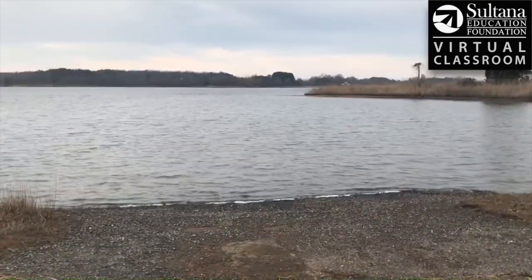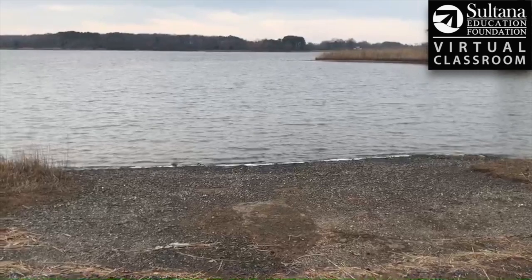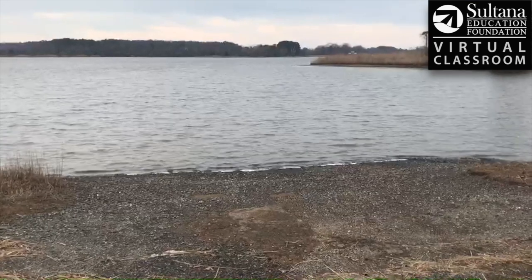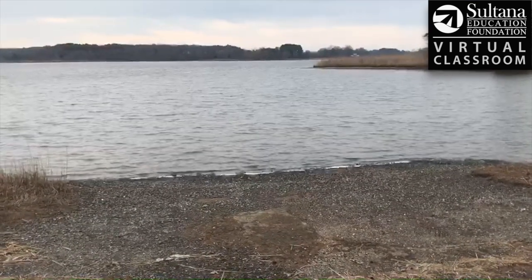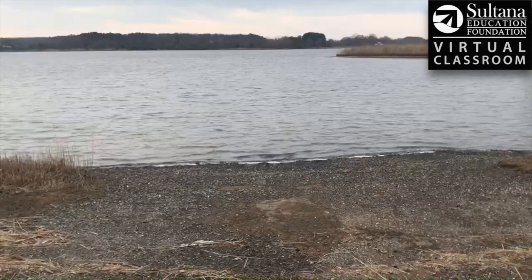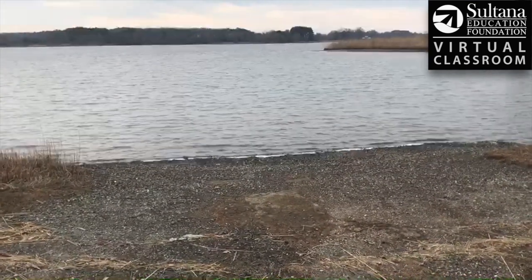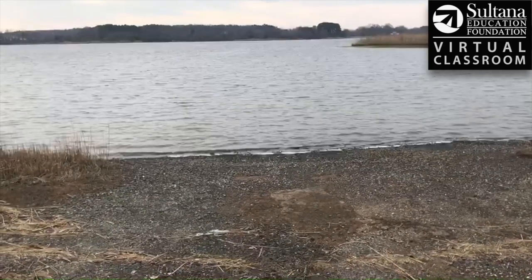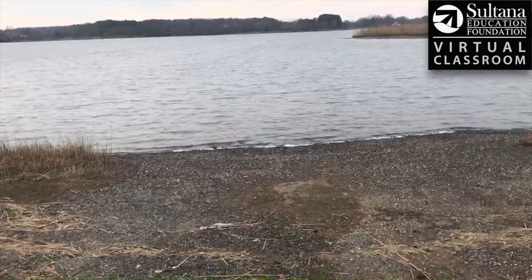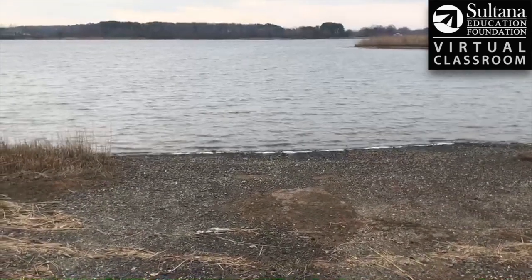A few things to know about Broadneck Landing is that the paved road basically ends, and then they have a little bit of pavement that at high tide goes into the water. Right now we see low tide here, so it's actually pretty far out. An important thing to remember about this landing is that right now we can see some nice gravelly ground that if this was high tide you could walk your kayak out a little bit and then you'd be off after getting in a little bit of the water. The thing is, right beyond the tide here, there's a drop off into some serious Chester River muck. So you just want to be prepared for that as you think about it.